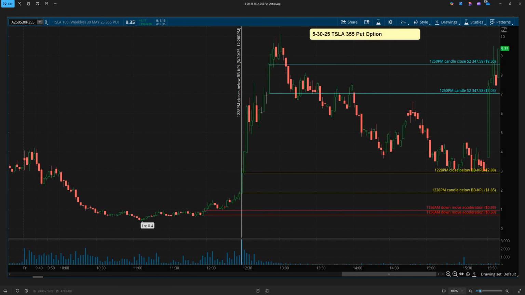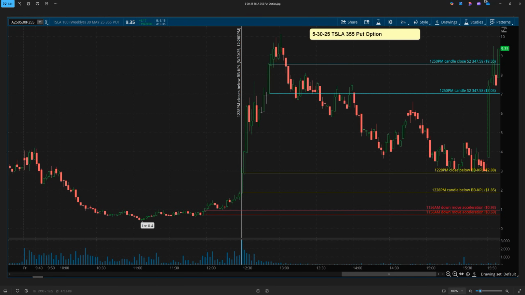You could have sold half of them here, gotten all your money back, and just let it ride the rest of the day to see what happens. And in this case, you would have made a substantial amount of profit. And if you had done it that way with multiple contracts and selling half or more after it doubles, then you could be in a risk-free position to just basically see what happens.